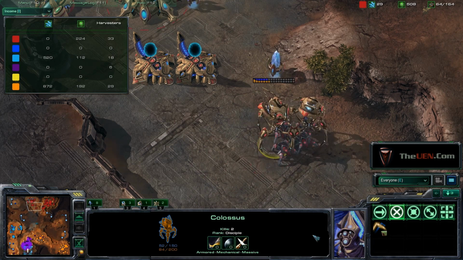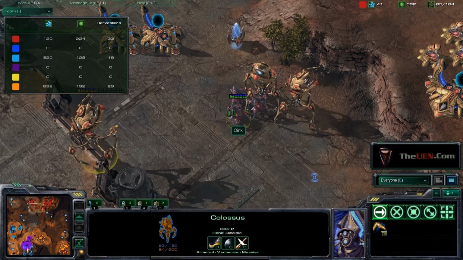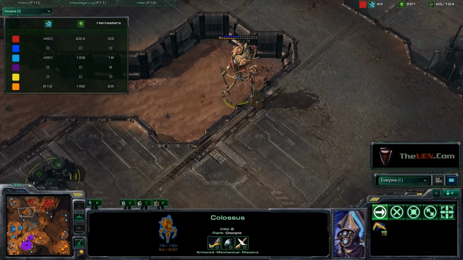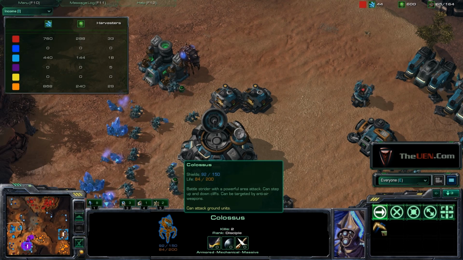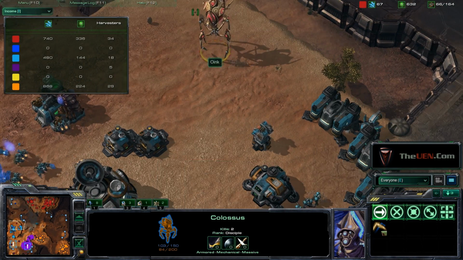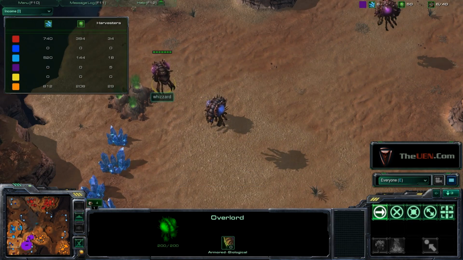I believe the cost of repair of any unit is 33%. I'm a math techie, I know these kinds of things, so if you have any questions on that, you can ask me on anything else. But 33% of the cost of a Colossus, so 200 gas, 300 minerals, would cost approximately 70 or so gas, which is still pretty expensive, but consider that you could make the Colossus full life. It's pretty impressive.